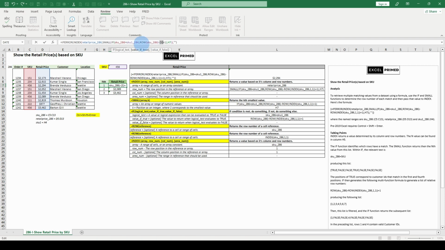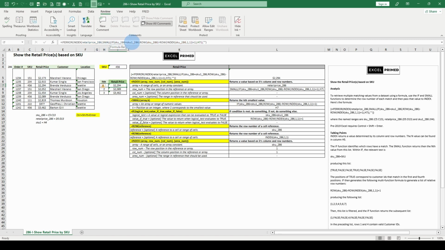Get that all packaged up and remember all this. Let's look. We have to add that 1. We're looking for this nth value. The nth value is our k value. What we do is we use small. Well, look what small is. What is small? Small is, let's look here at this big picture. That is our row number. We have to use this complicated method in order to generate a row, because that's what index is looking for. That would be the same thing as match, but here we're using small.